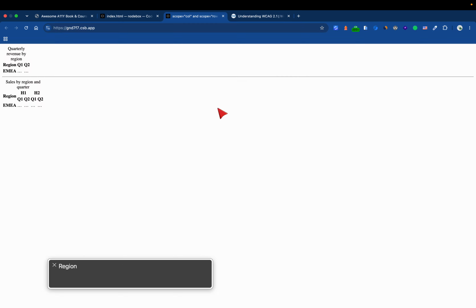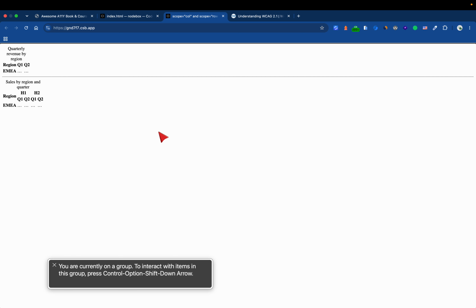Group. Region. You are current region. Ellipsis. Cell. Index HTML. Index tab search. Awesome mail tab or in scope up new tab. Scope quarterly revenue tab search. Scope quarterly revenue by region. Group tab leaving scope close. Book like to apps web you cut x row leaving saved tab groups. Entering scope equals colon scope equals row. Headers attribute for complex tables. Google Chrome Daniel Group. Scope equals colon scope equals row. Headers attribute for complex tables.